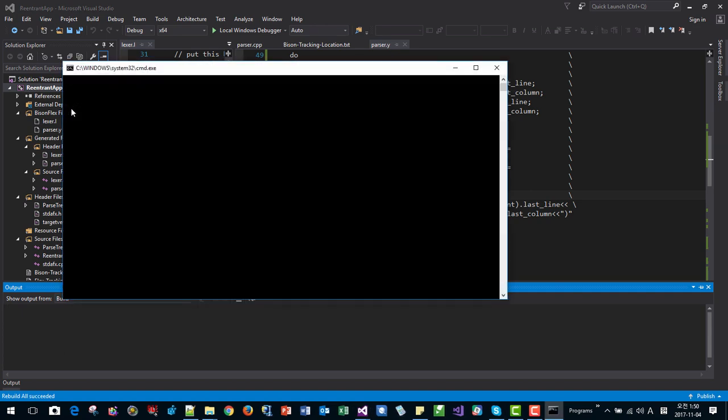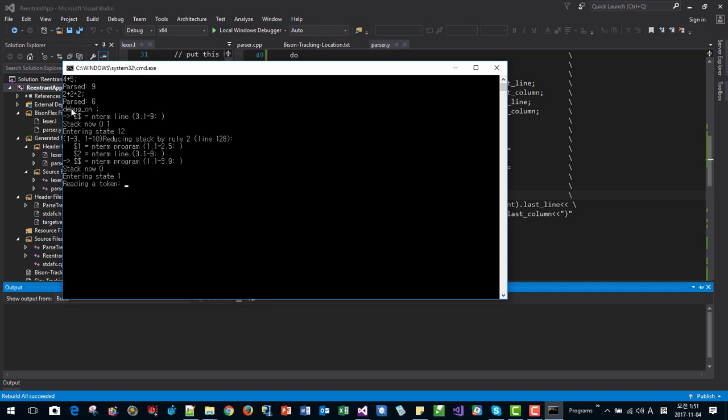Control F5. It works as before, but debug on. If I give option debug on, then it gives detailed tracings.